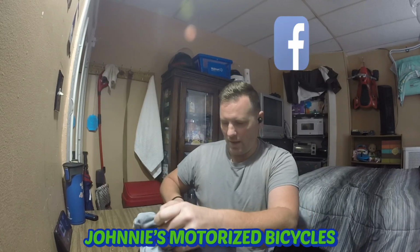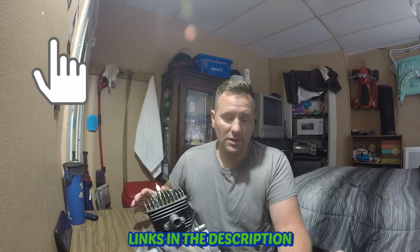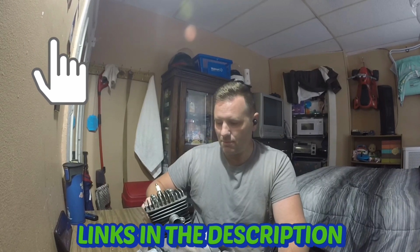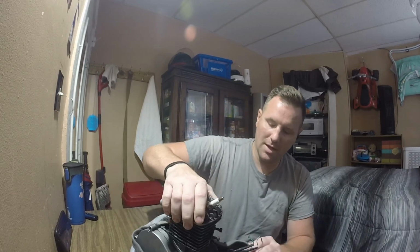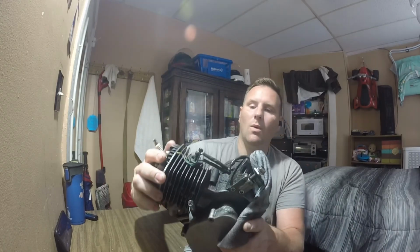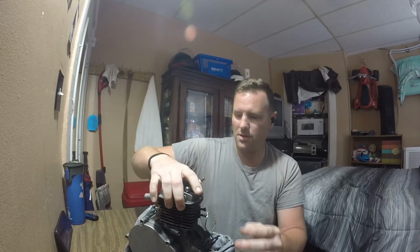So what we have in front of us is an extremely dirty 80cc, 66cc, PK80. This is Anthony's motor, the one that he destroyed by not letting it warm up. You can see how dirty it is. You can see it is a very well used, much loved motor, whatever you want to say. So we're going to completely strip it down and look a little more in depth at exactly what may have caused the issue.